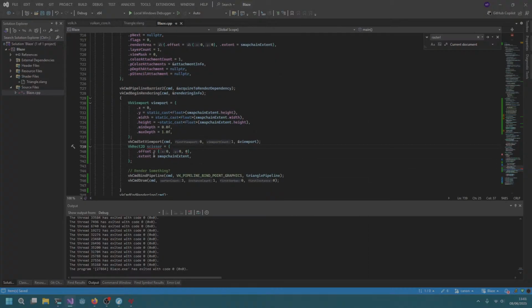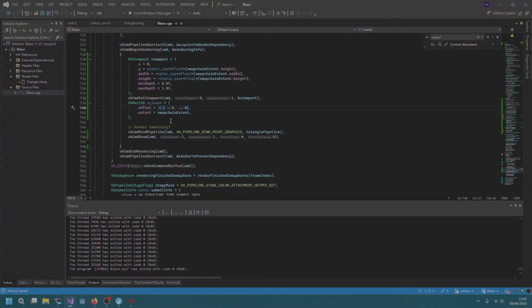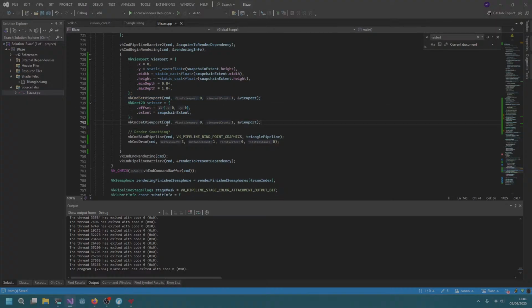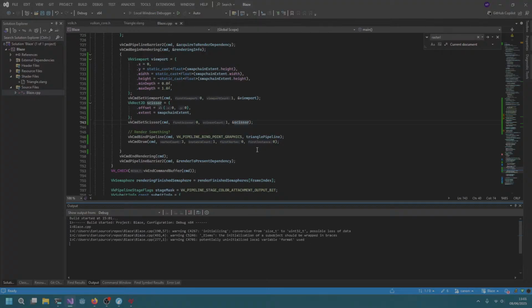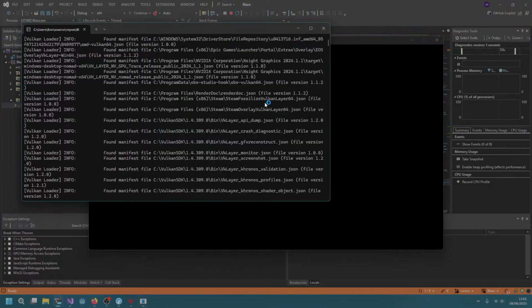Right? What's wrong with the, oh, it's 2D. Forgot about that. There's also 3D versions of these things. So instead of viewport, we will now do scissor. And we will take scissor here. That should do it for that particular thing.